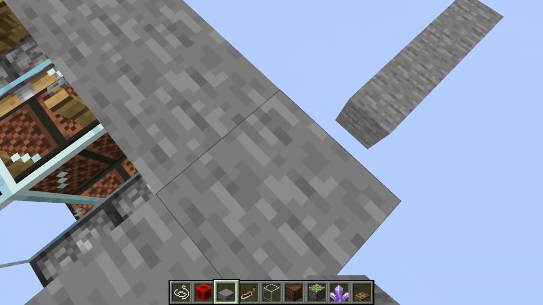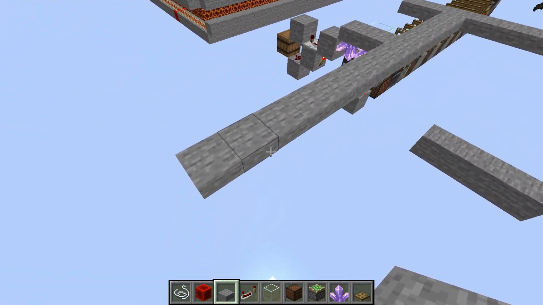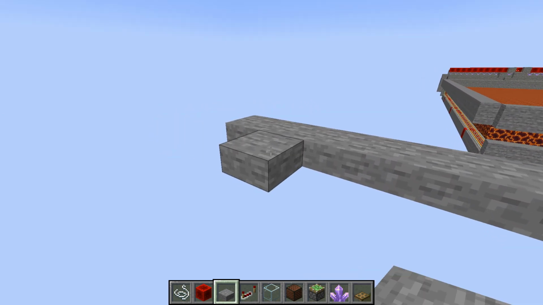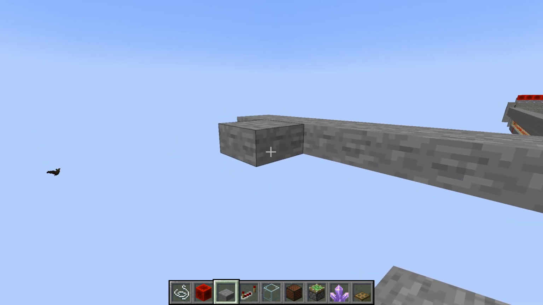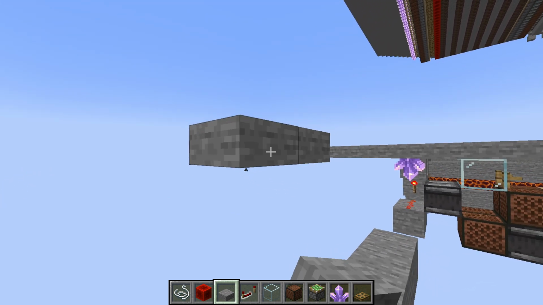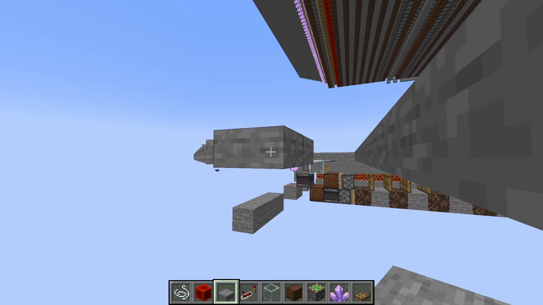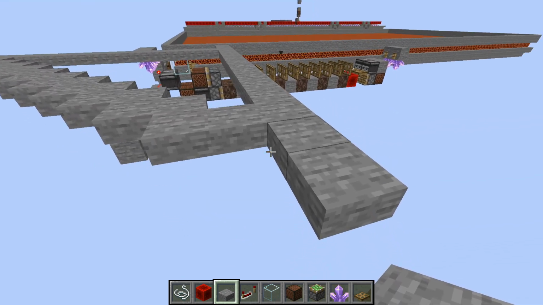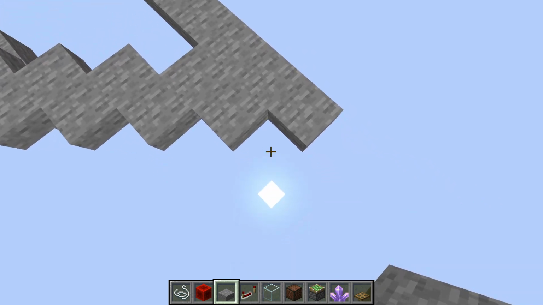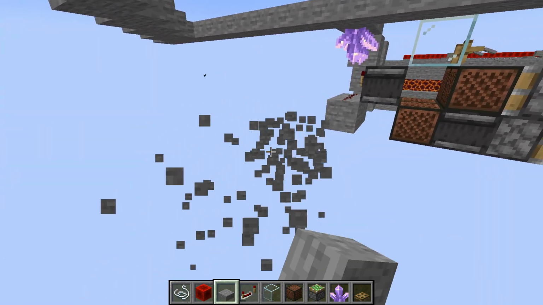3, 4, 5, 6, 7, 8, 9, 10, 11, 12, 13. So then what you can do is place a block like this. These need to be slabs, and do a diagonal line like this until you reach the other one. So you should get like this and then place a block like that. So then you'd fill in this area.